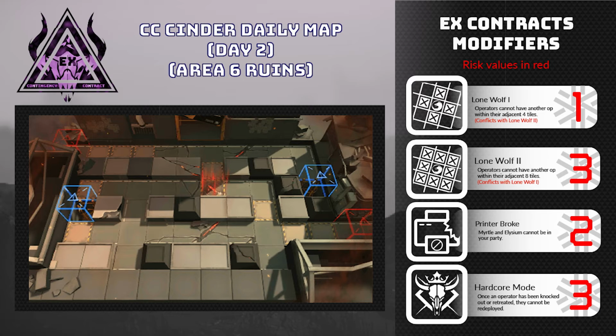On to the next contract, Printer Broke, which is Myrtle and Elysium cannot be in your party. Now, the DP printers are well known for getting our teams ready and set up to go very quickly. Losing them can be a pretty heavy loss, but it's not the worst thing if you have a pretty developed vanguard to back that up. Can be a pretty easy risk if you've got that.